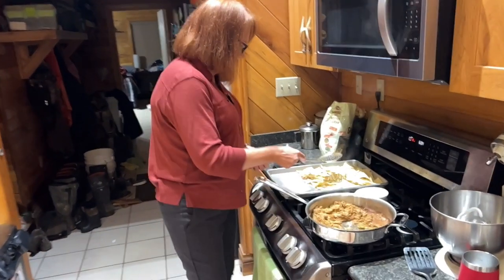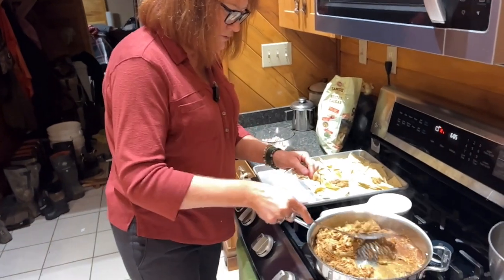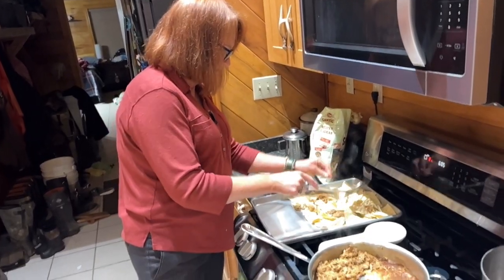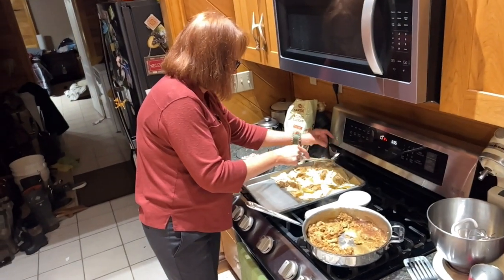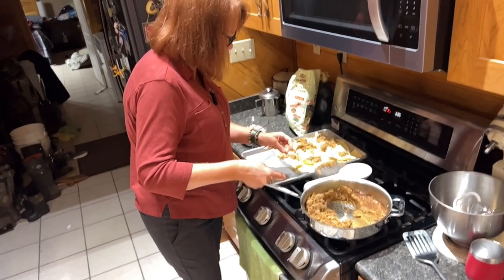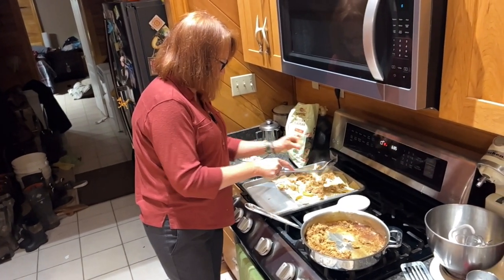I'm just going to kind of try to spread it a little bit. Take small pieces, and you don't want to grab a glump, because you'll end up with a soggy section of chip. So you're just going to have to be patient a little bit and spread it out. And it can be as loaded or as little as you want. Some people might want to try it with just a little bit. I already know that we are really enjoying the rabbit, and I knew this would be good. So we're kind of making some loaded here.